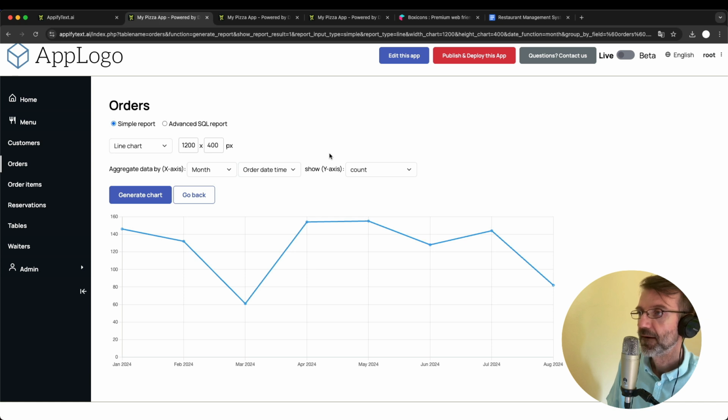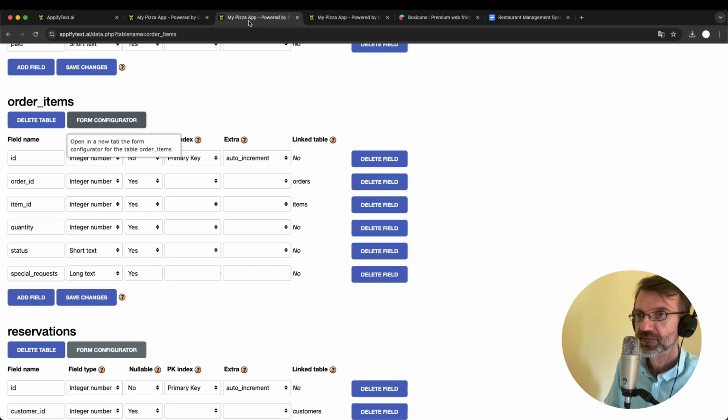But what if you want to have a page here containing this chart instead of creating the chart every time? You can do that by creating a page.